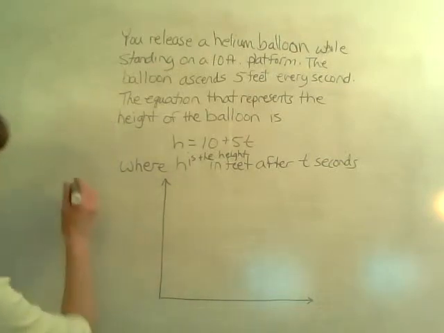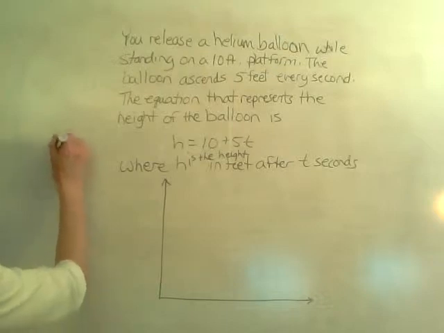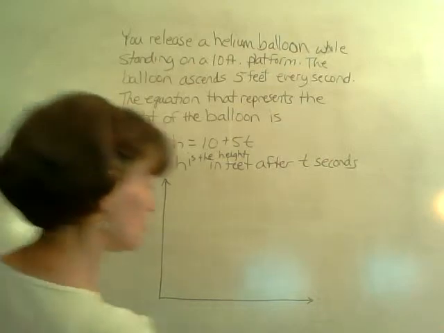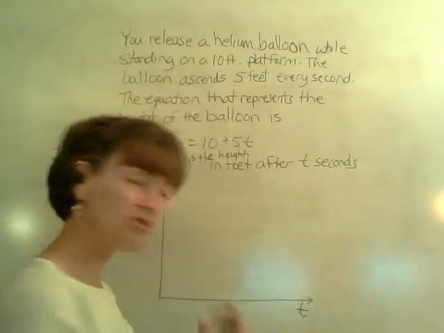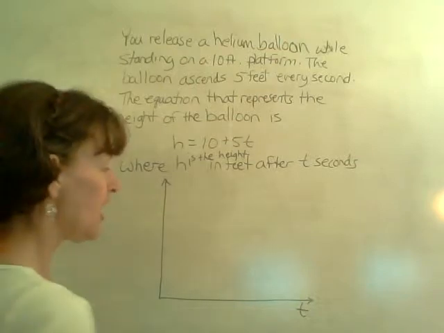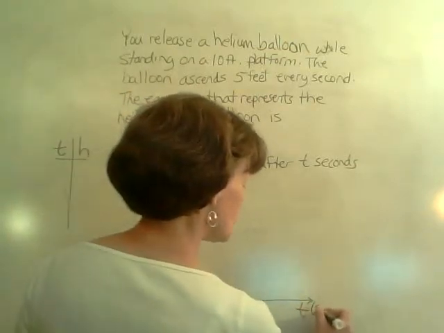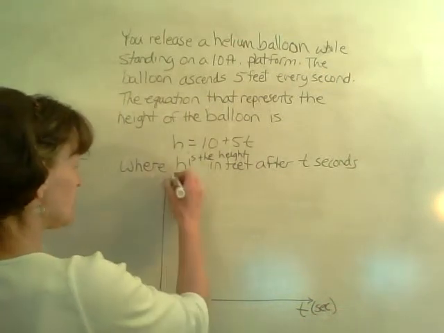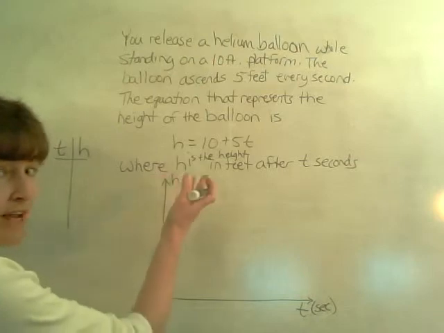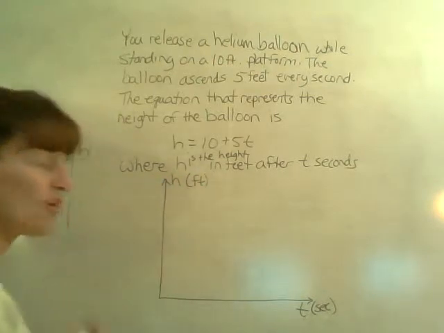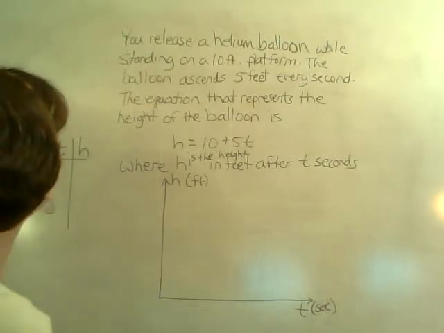Now, I'm going to pick some different times, and I'm going to see what h is at those different times. So t is like my x here. So I'm going to label the x-axis t. You always want to label your x and y-axis with the variables in your equation. And you always want to include the units. So t is in seconds. And then this axis is going to be h. It's like the y. And it's going to be in feet. All right, so I've labeled my axis with the units.